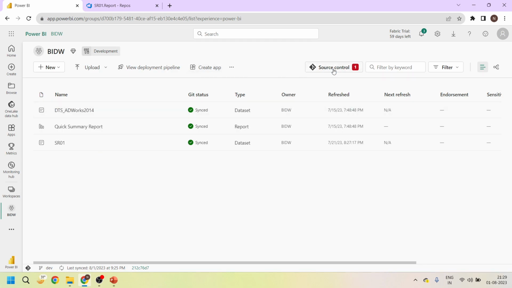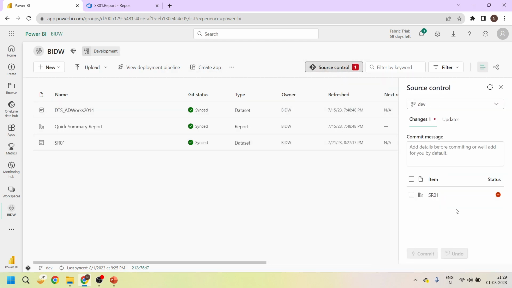So just to validate that one, let me click on this, and you can look at here, this is the report that we deleted, and look at this icon. This icon is basically for deleted items. Okay, and this is the entire entry which is part of your source control. So this is the change that was captured by the source control.